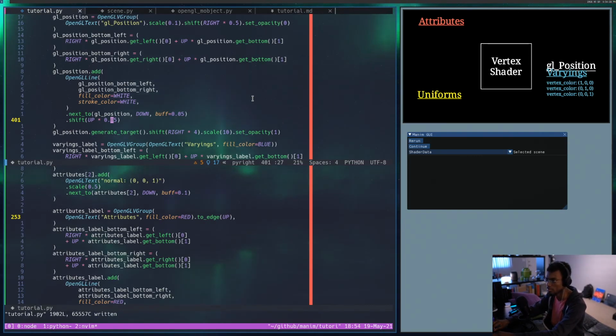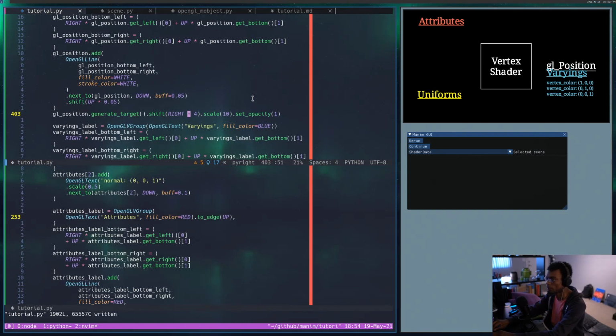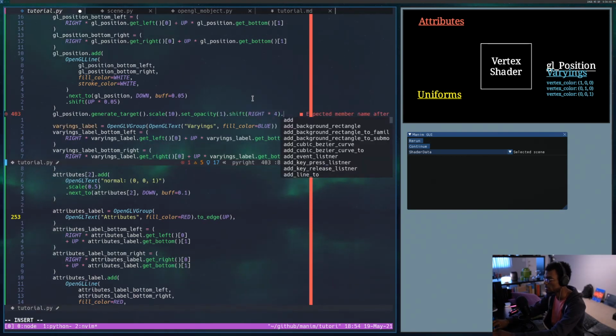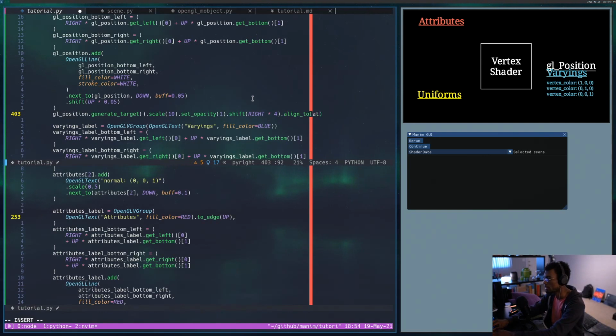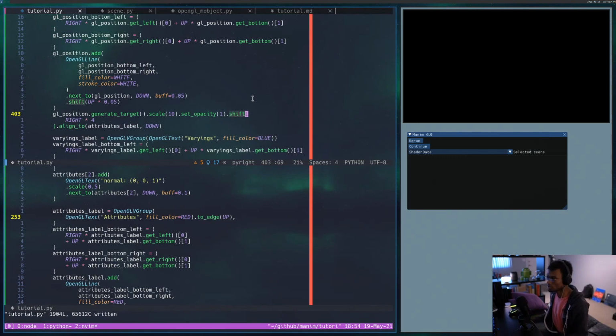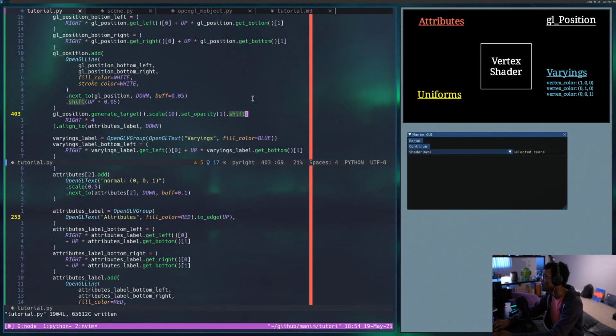Except for its placement, of course. So shift, scale, set opacity. Maybe I should scale it then shift it, shouldn't I? Shift it, then I'll do align to the attributes label on the lower edge. Okay, that's gonna be fine.